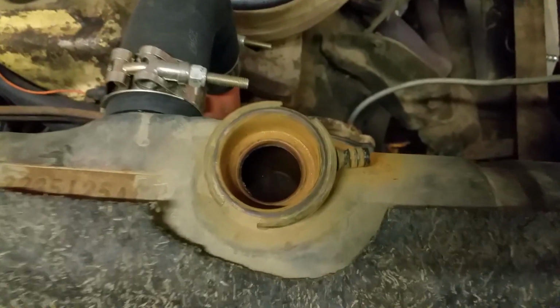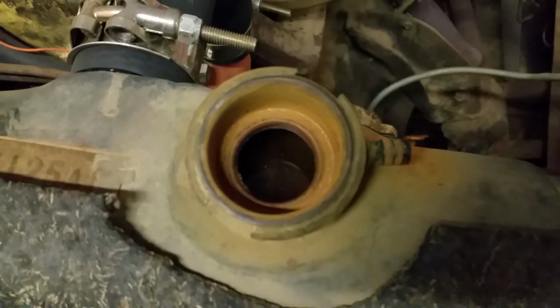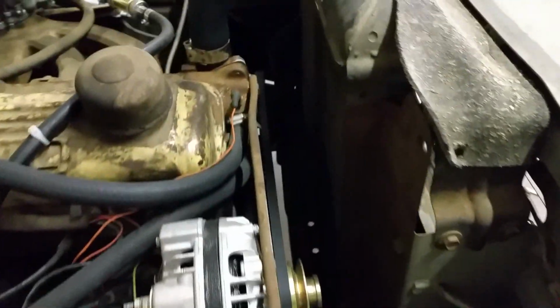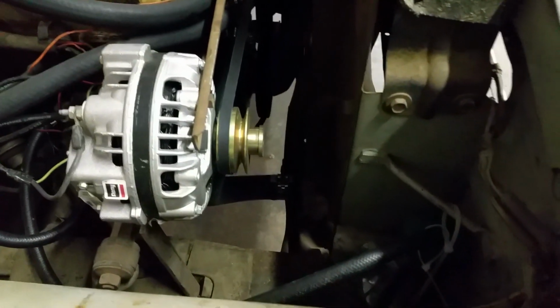Hello everybody, so I guess you guys remember this summer I put stop leak in here and just put water in because I figured I was going to drain it out before I hooked up the heater core. So, well, it's getting to be winter, so I guess it's time that I drain the radiator. I think what I'm going to end up doing is probably drop the lower radiator hose. I'll just have to find a bucket and maybe raise this up a little bit, put it in the air, drop the lower radiator hose and call her a day, huh? So, show you guys in a bit.